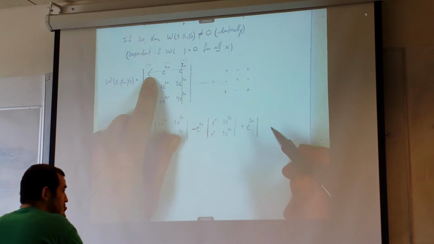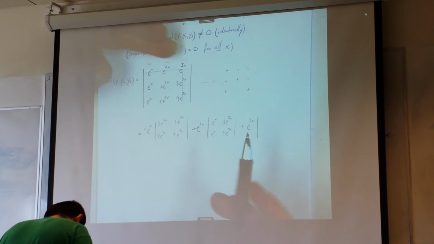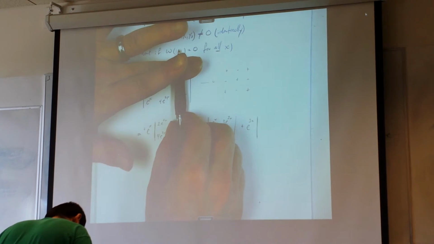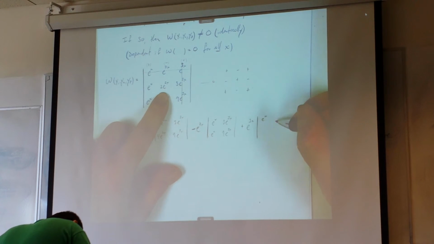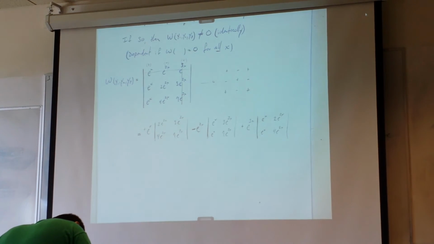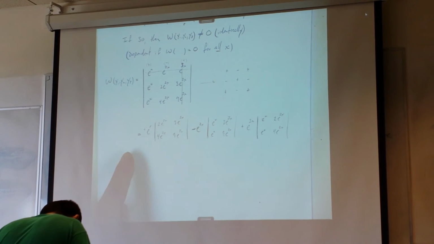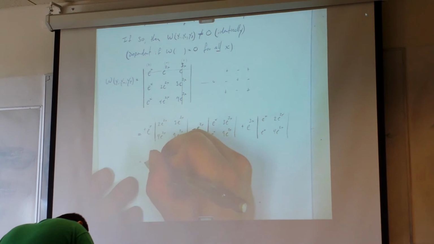Yeah, you can put functions in there, great. So I want to show you, instead of just punching it in the calculator, how it works, but if you guys want to do that, that's great. e to the x, 2e to the 2x, e to the x, 4e to the 2x. So same thing, just finding the determinant of a 3x3 matrix. It's called expansion by what? Minors, using minors or cofactors. Cofactor expansion, yeah.